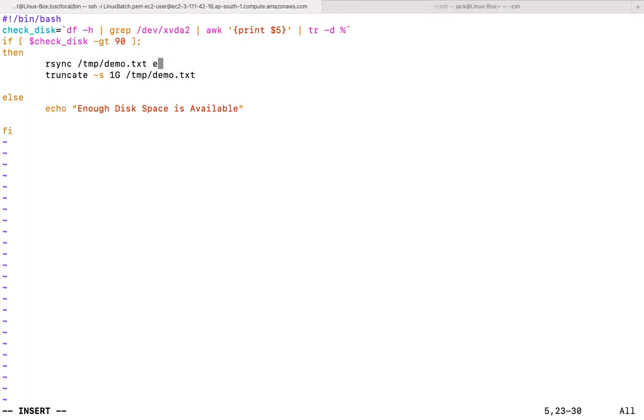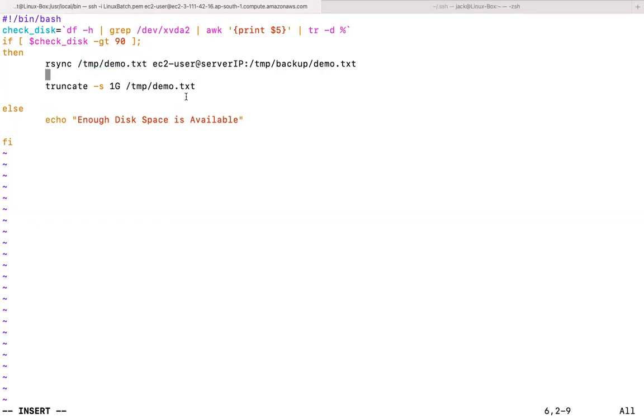Let us say ec2-user@ maybe server IP :/temp/backup/demo.txt. First of all, this rsync command will copy the data to a remote server. Then after that you are going to execute the truncate command. Or not rsync, you can use scp as well.